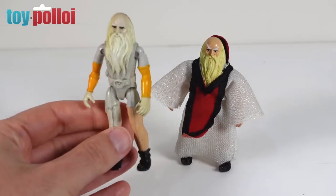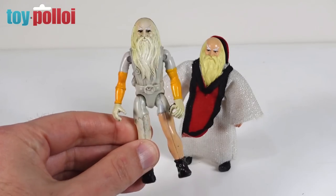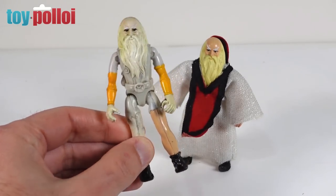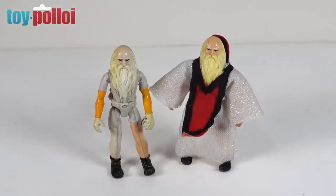This one on the left is a little bit more damaged, but he was always damaged to start with. But even still, he's now quite a useful figure. I maybe would be able to do a sort of custom with him in the future. So that's how you do this process on these smaller figures. Now let me show you how to do it on the bigger figures.